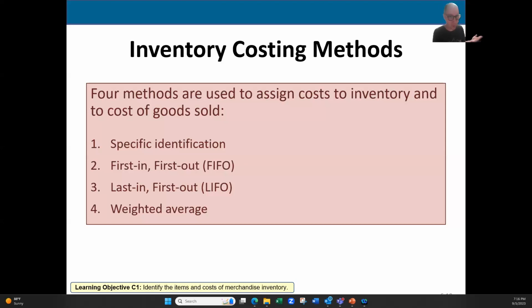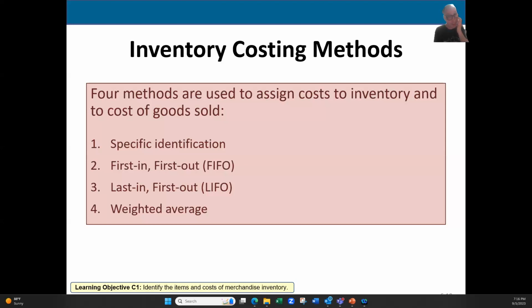Because otherwise it expires. It goes bad. Places that sell perishable items use first in, first out. You want to get rid of that stuff first. Bought it in, get it out. In and out as quick as possible. That's what grocery stores do. Okay? Let's use what we call first in, first out, and we'll talk more about this.